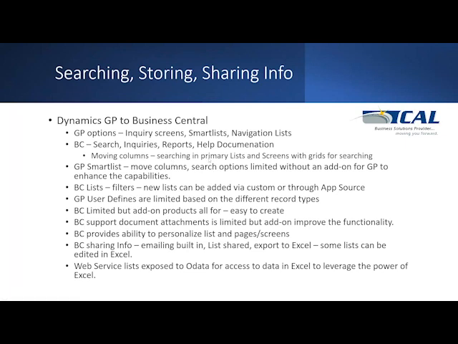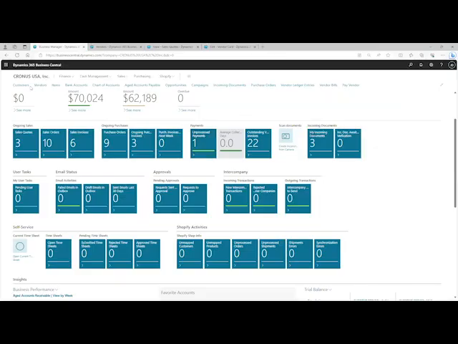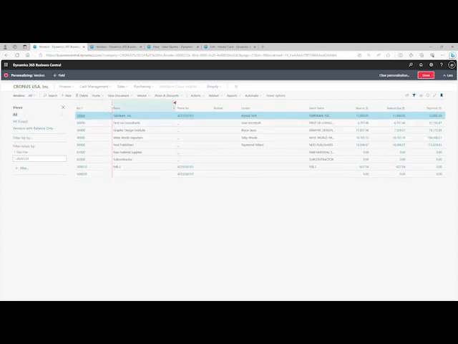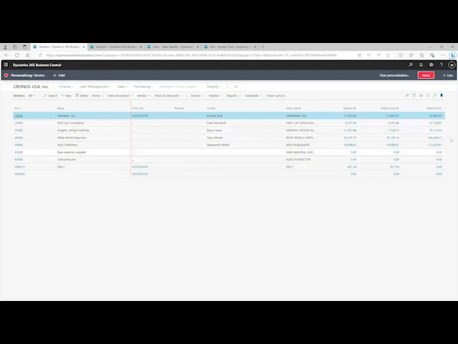We can move columns. So again, back to BC, and I will pull my vendors. This is where we personalize it, and I can do that at a role level. This is a pretty cool feature here. You can exclude it from the quick entry. You can also set the freeze pane. If you just saw that, this bar is now moved. So the other columns, I could scroll through if I had more columns. So if I add a few more columns here.